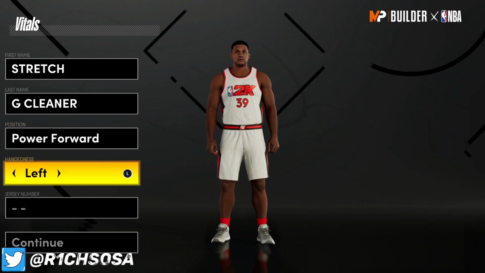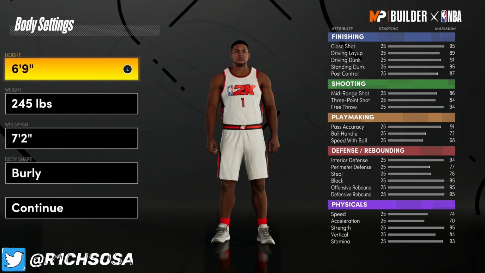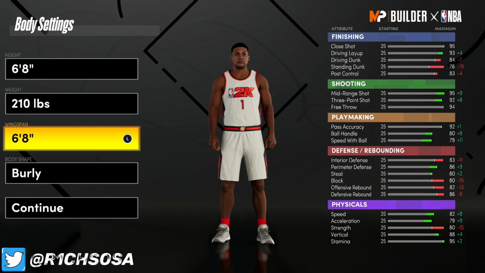Now, to make this Stretch Playmaker, you want to go ahead and pick the power forward position, y'all. When it comes to your height, you need to make this build at 6'8". We're going to drop the weight to 210. And your wingspan, now, keep an eye on your ball handling.